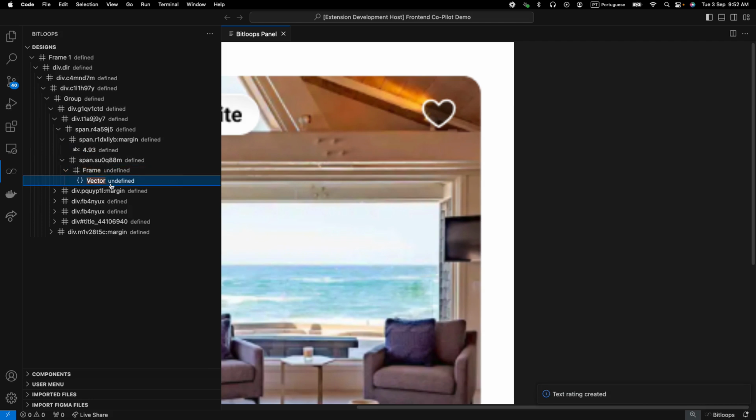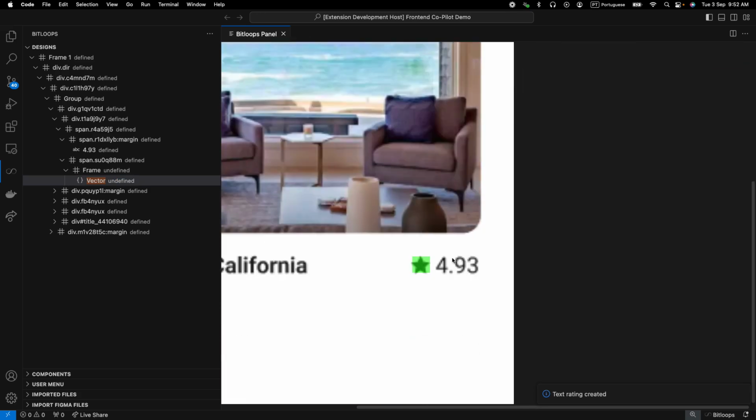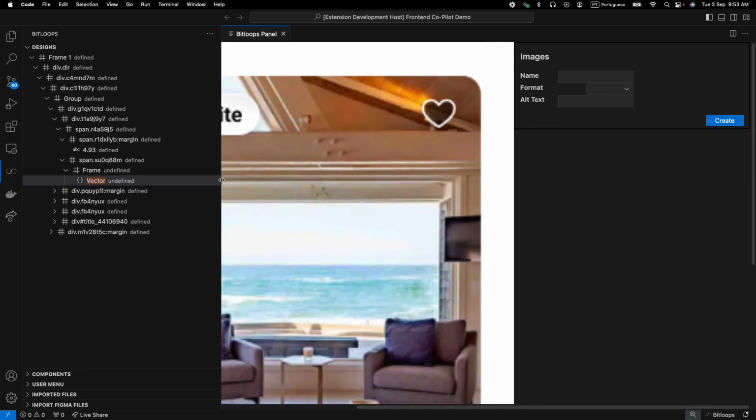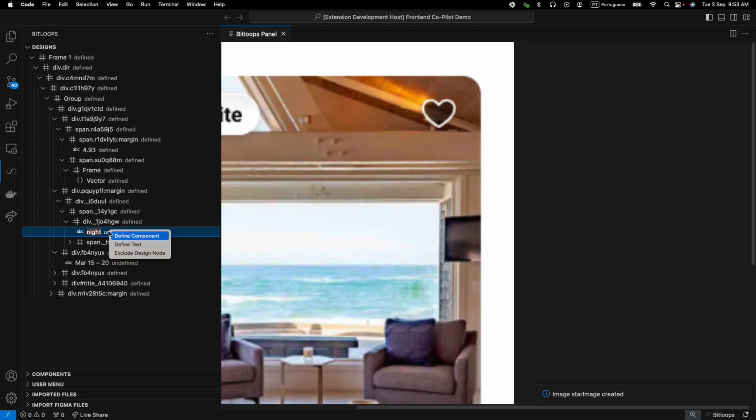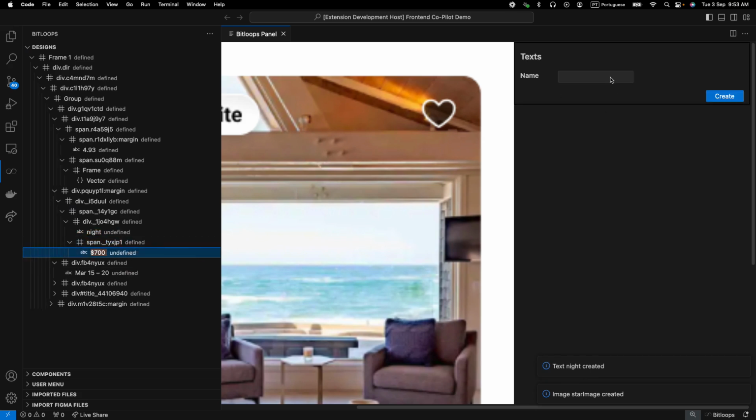Now I'll quickly go through the rest that I need to do. This is a star image, an SVG, and this is the star image down here. Next, this is night, just a label for the night, and this is the price, which eventually will be dynamic, of course.